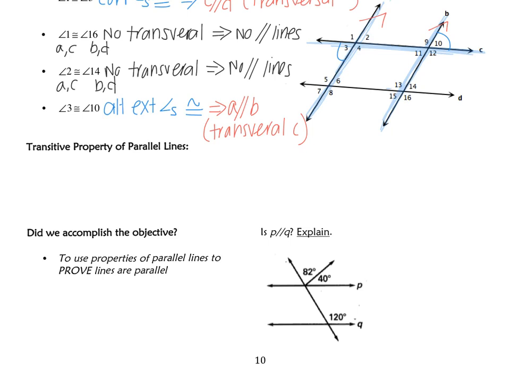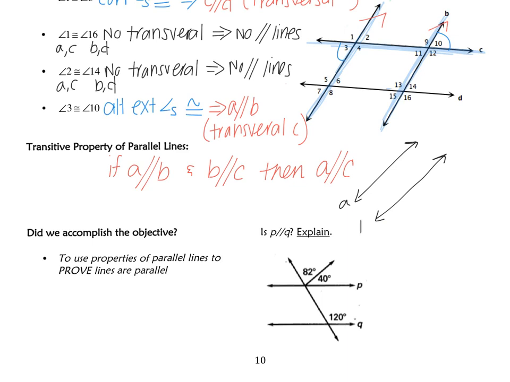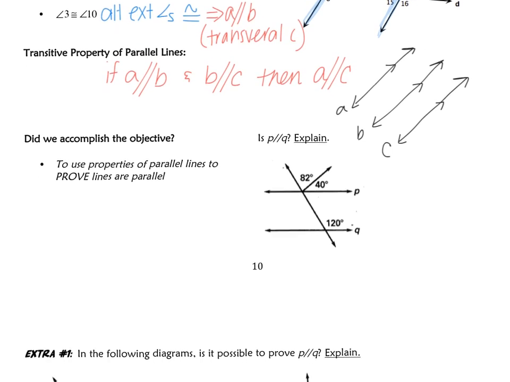the transitive property of parallel lines. Super simple. If line A is parallel to line B, and line B is parallel to line C, then hopefully you can guess, line A will be parallel to line C. I'll draw a picture and show what I mean. This is line A, line B, if they are parallel, and line C is parallel to line B, well then all three will be parallel to each other. It's a good thing to note when we talk about parallel lines.